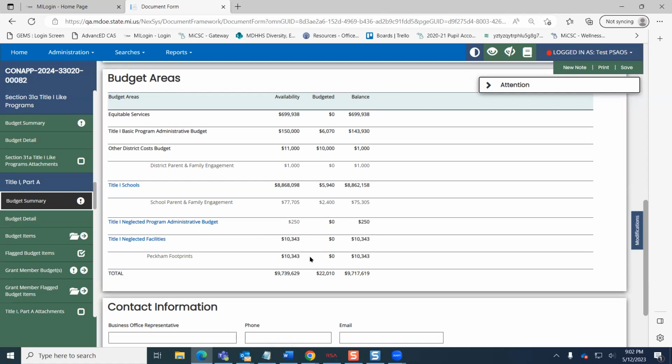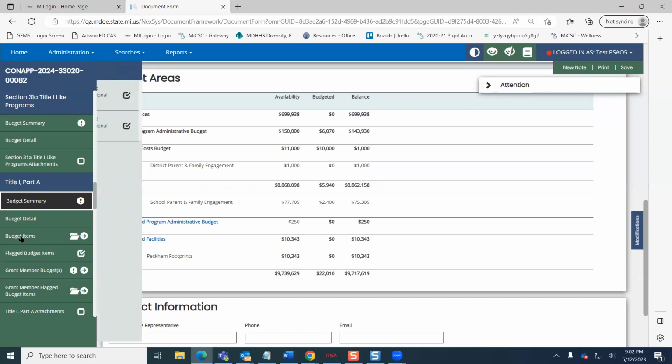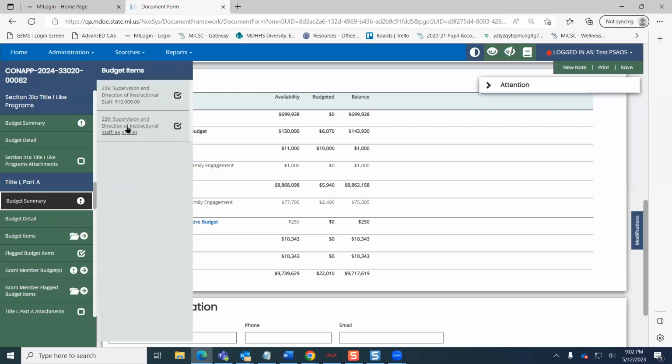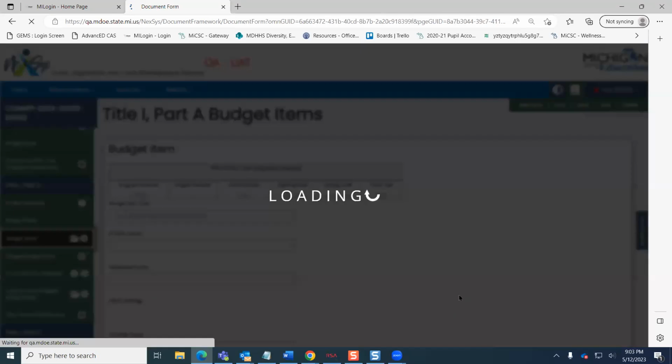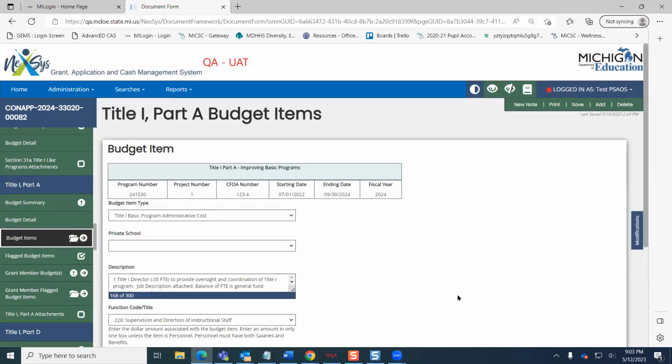Additionally, if you have multiple facilities, you will see the multiple names here with the breakdown of costs to help ensure that you are budgeting the full amount at the allocated facility. Next, we will go ahead and jump in to budget items. There's already some district level budget items added, so we will go ahead and click on one to get to the budget item screen. If you need to learn more about how to add budget items, please watch the video segment called Adding Budget Items.